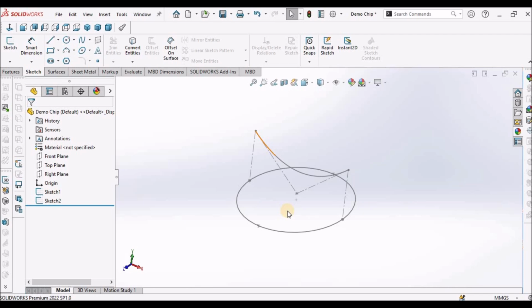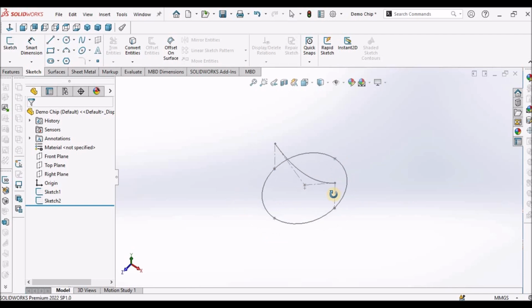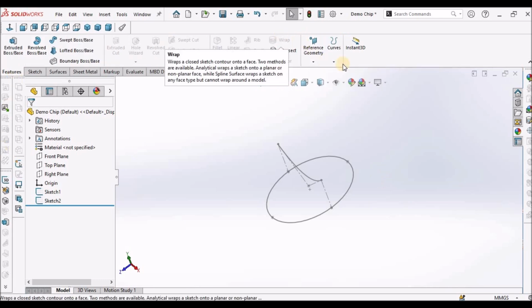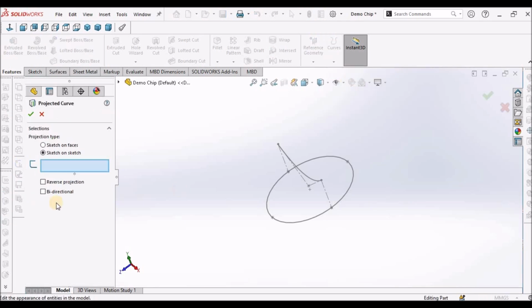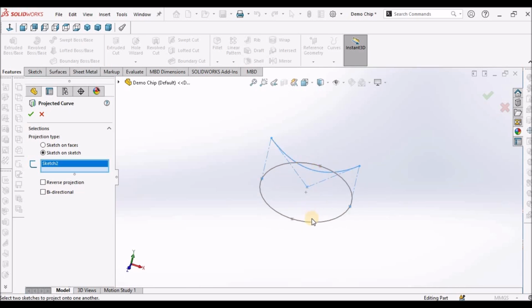Now we have to merge these two sketches and create a single curve. So we have to go to features, select projected curve. So we have two options, sketch on face, sketch on sketch. So we have to select the second option, sketch on sketch. Select this curve and this curve.